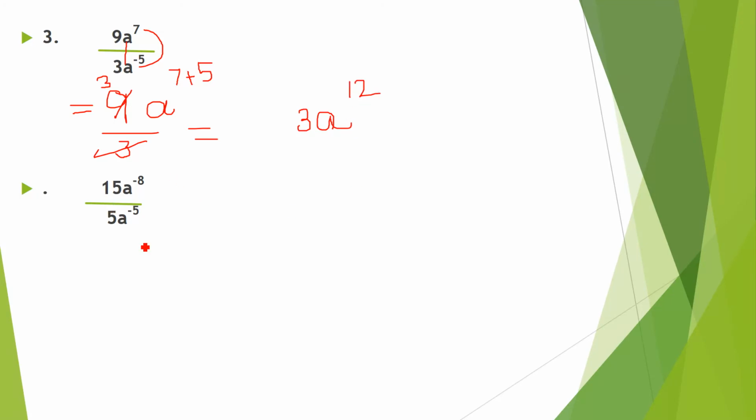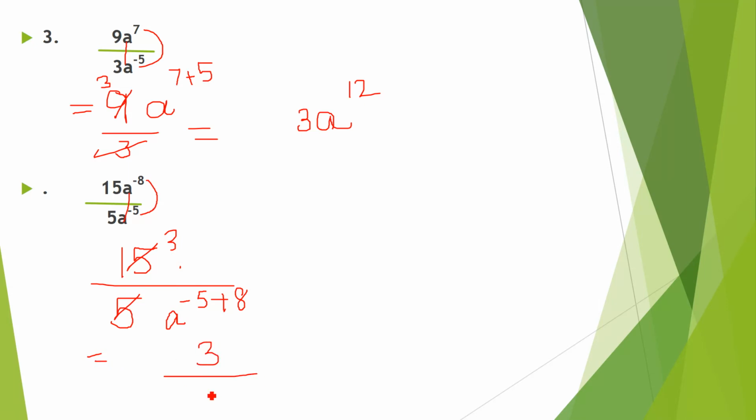Now this one 15, and then see here both exponents are negative. If I say I need the answer in positive exponent, what you have to do, see, in the new denominator we have negative 5, so we will take this to the denominator. It will be positive 8. And see, the bases are the same, a. 5 one time, 5 3 time. So it is 3 and then divided by a cube. Right? Now the answer is positive.